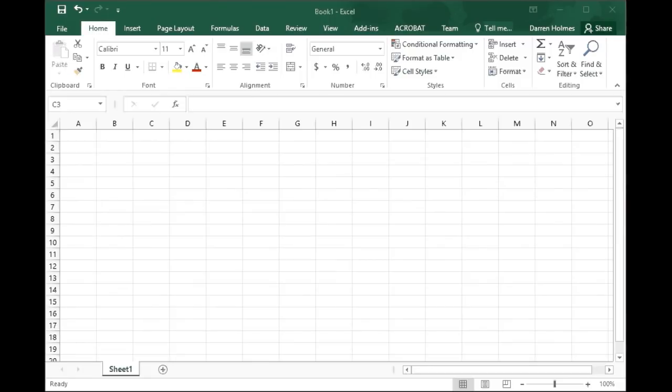So I want to show you how easy it is to do your pre-lab calculations in Excel. So the first thing I'm going to do is come over to the B column and go down to position number 3. And the first thing I like to do is label my columns. So my first column is going to be RL.